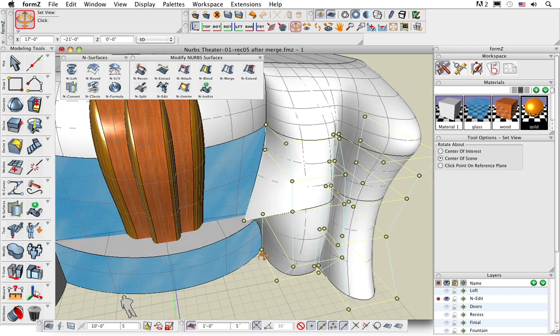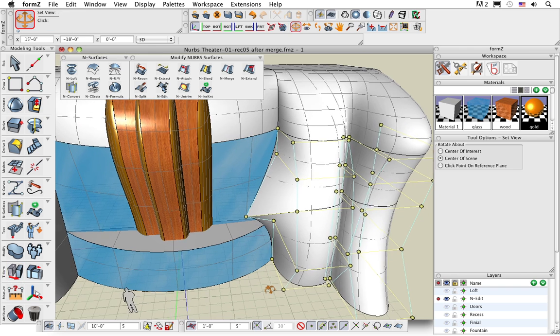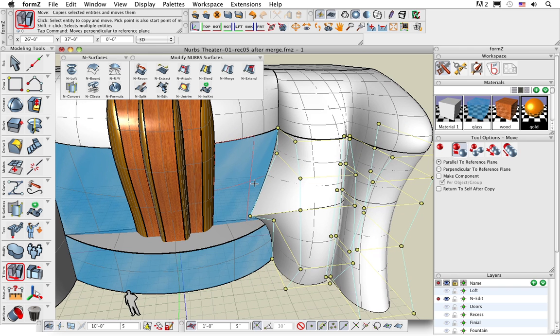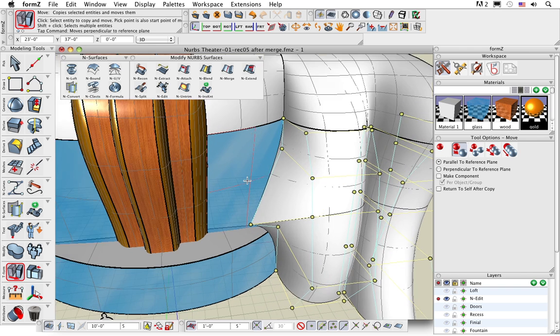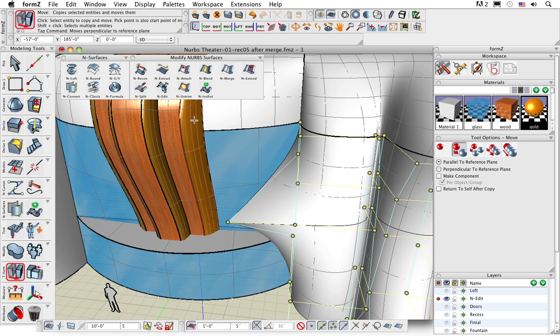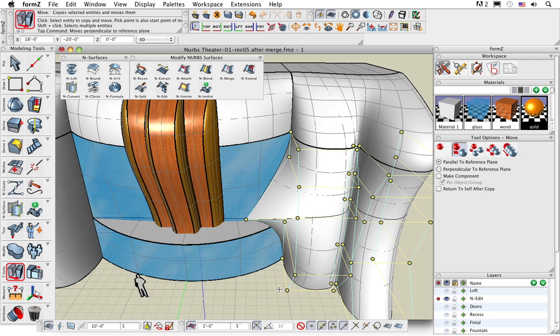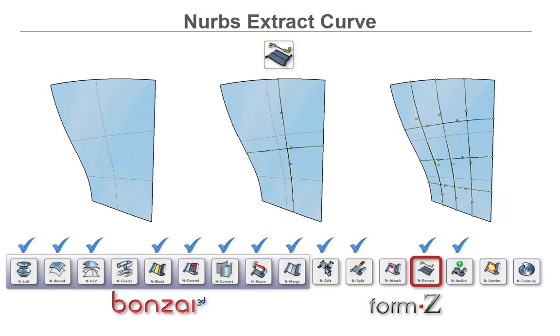Now I want to take this new control point that I have, and I want to position it at a specific location along the front glass that we have over here, so that when we add a kink on our gold transition, we can actually have a nice crease line coming into a common point in the center here. And for that, we'll create a common point by using the Nurbs Extract tool. The Nurbs Extract tool lets you extract a series of spline curves from a Nurbs surface.